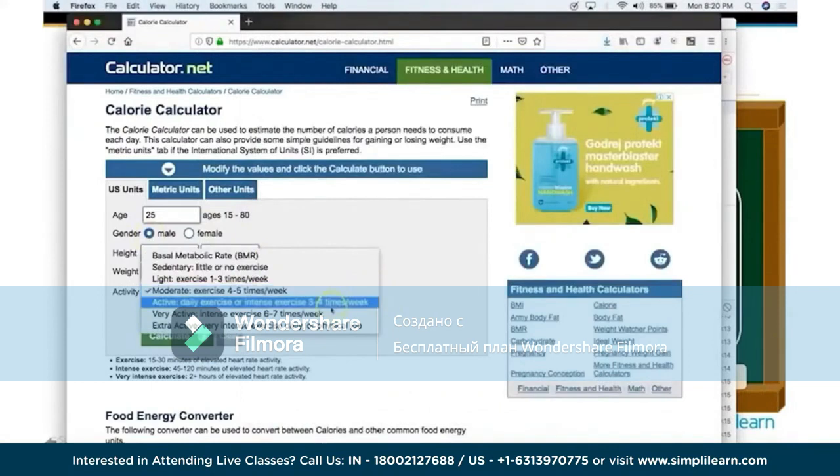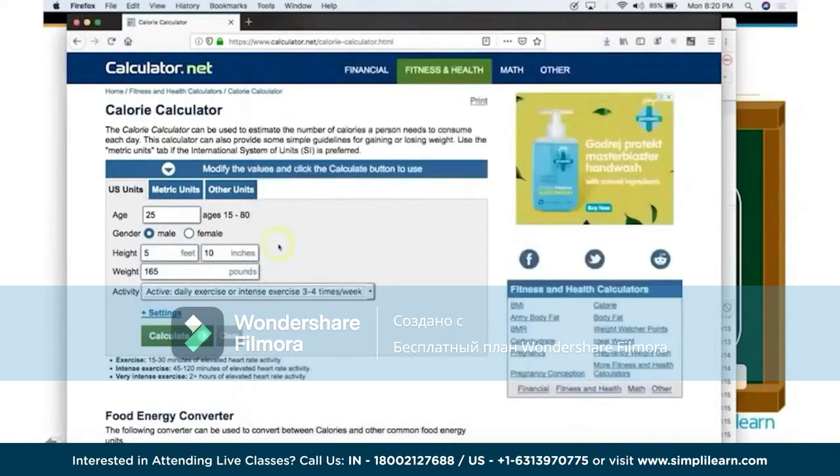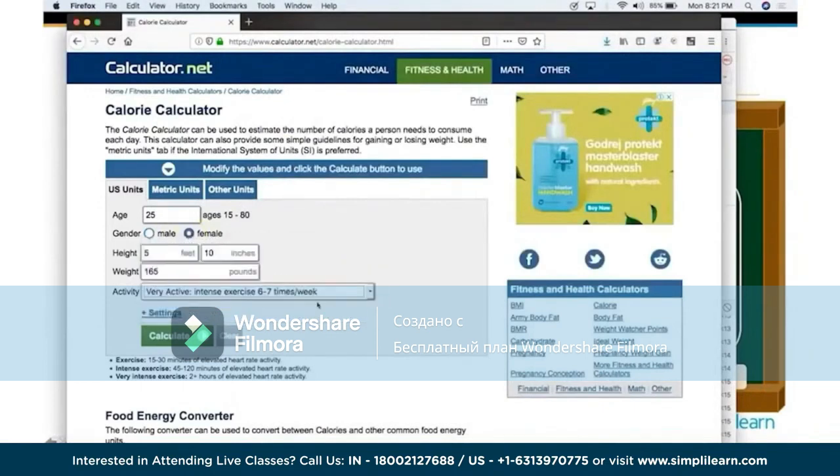In this, I'm going to select active, which is daily exercise or intense exercise 3 to 4 times a week. And if the value passed for the gender is female, then I want to click on the female radio button and select very active, intense exercise, from this activity drop down. A very simple use case. This is what we are going to write in our test script.